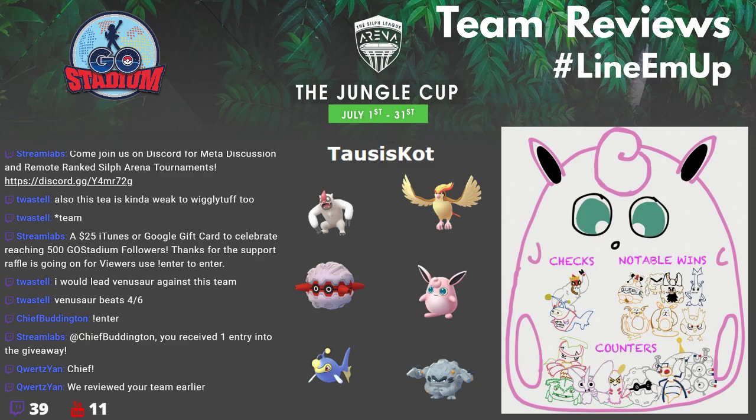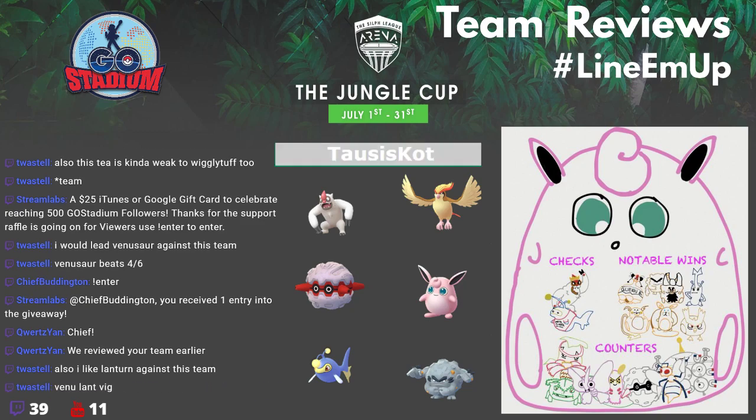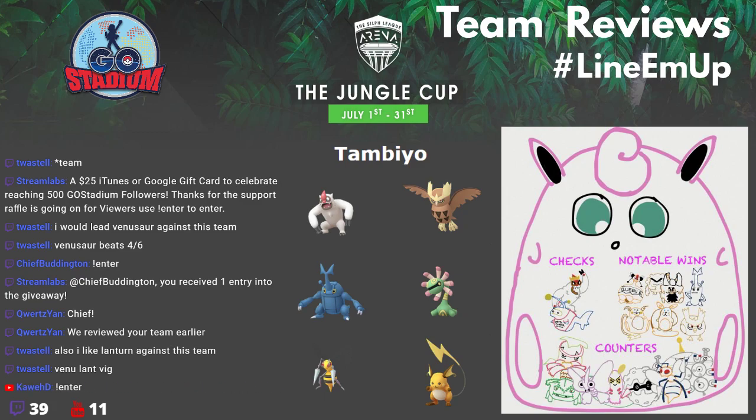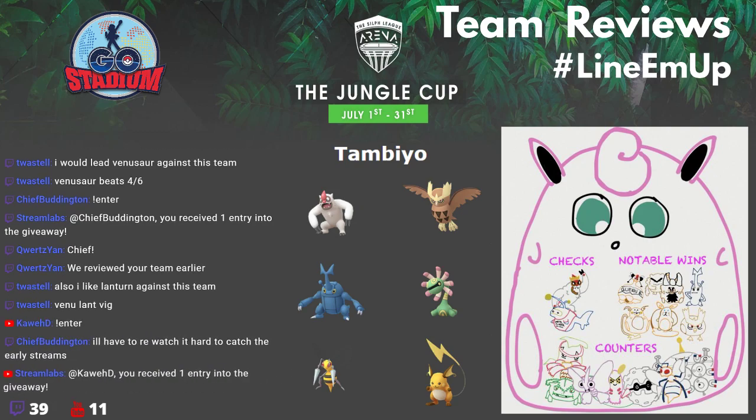Yeah. Right, what's next? So next is Timbayo. I guess that's how you say it. Tembiyo? Tambio. I don't know. I've been saying Tembiyo, but maybe I'm wrong. No, let's go with Tambio. Okay. All right, Vigoroth, Noctowl, Heracross, Cradily, Beedrill, and Raichu.